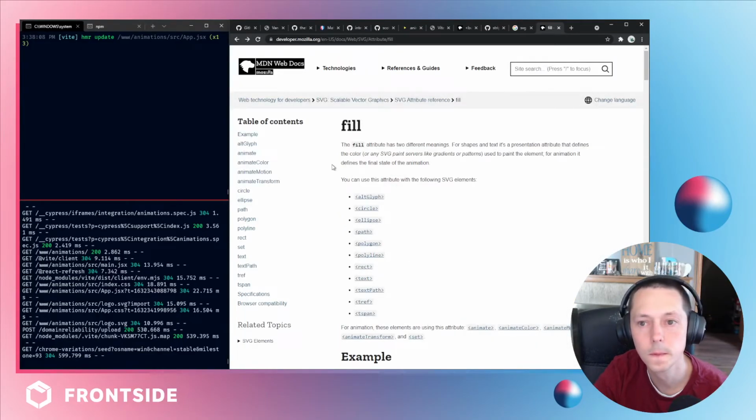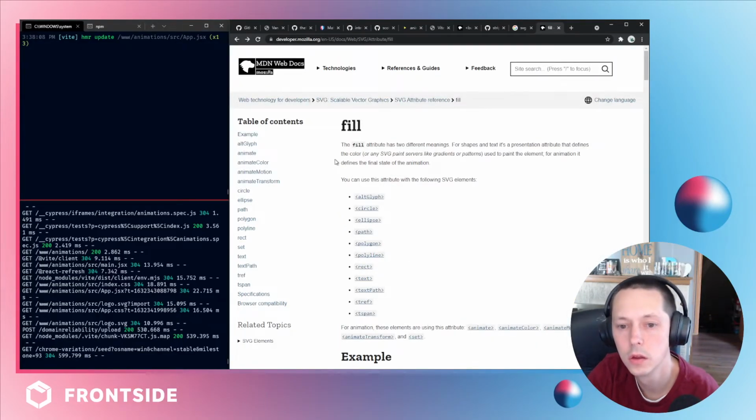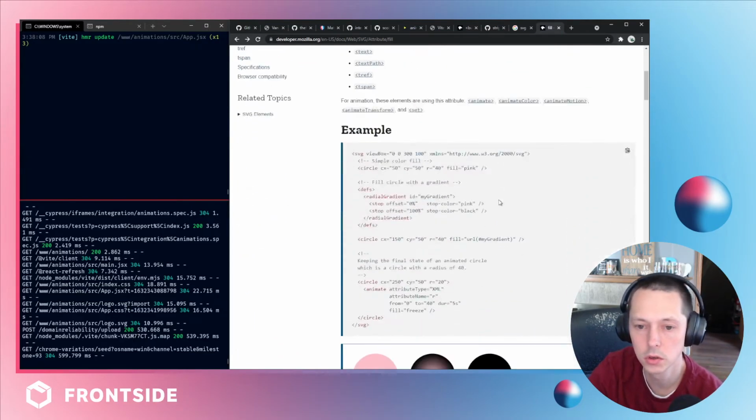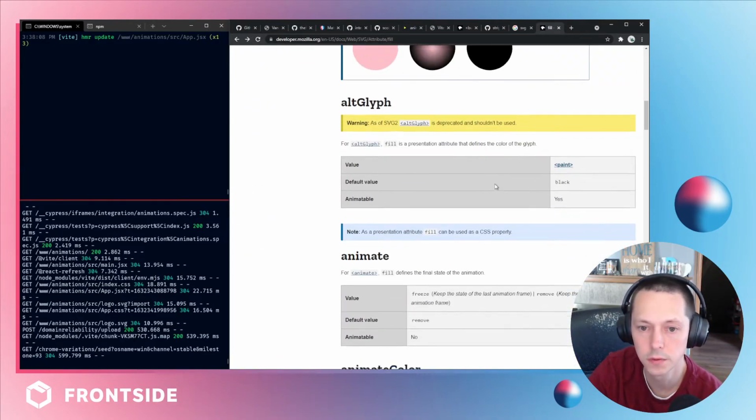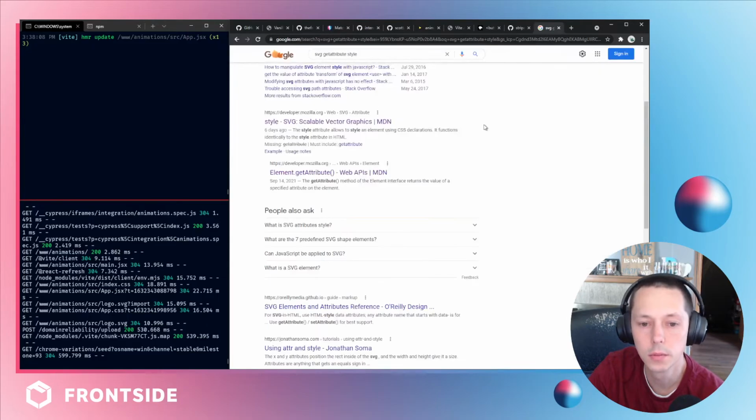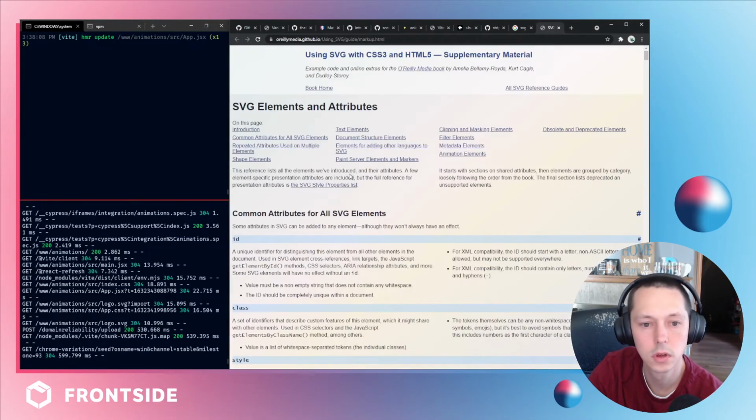Okay. Can use it on those. Here's an example of setting fill. But how can I get it? Get attribute and set attribute.